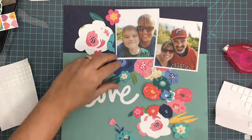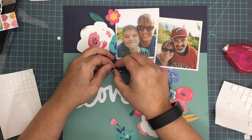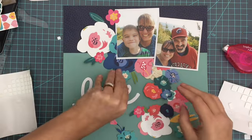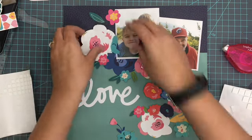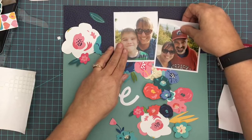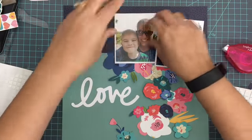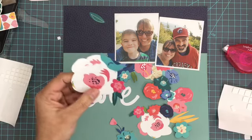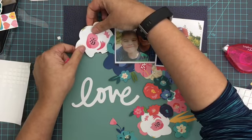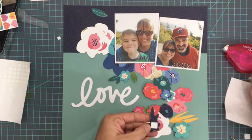Something that is fun and cool about this layout is that I almost exclusively used one patterned paper in it. All those flowers, as well as that navy blue stripe you see up top, all come from one patterned paper. That was not intentional — it just kind of happened that way. I ended up using just a teensy bit of another one from the kit. You can see that I did use the cardstock that came with the kit, and it is just a beautiful shade of green. It's not a green that I would have probably picked up on a shelf on my own, which again is the beauty of these kits. But it coordinates so nicely with the bright colors in this kit — it's seriously like a perfect fit, and I really love how this layout turned out.